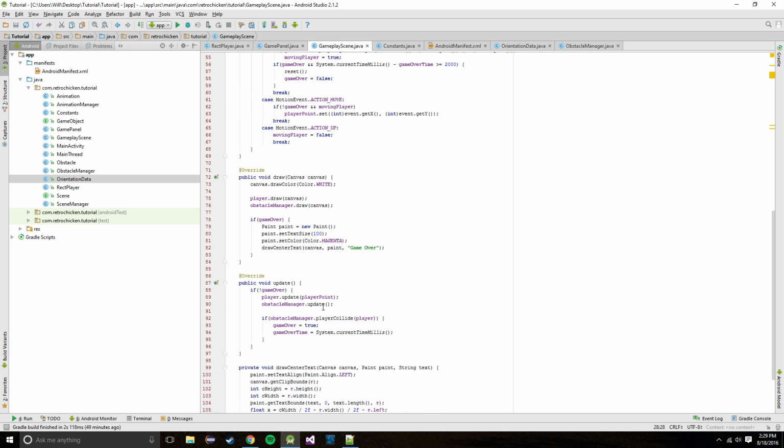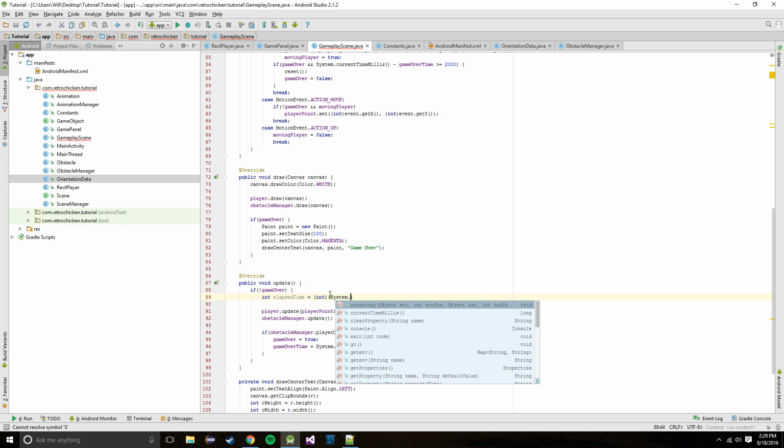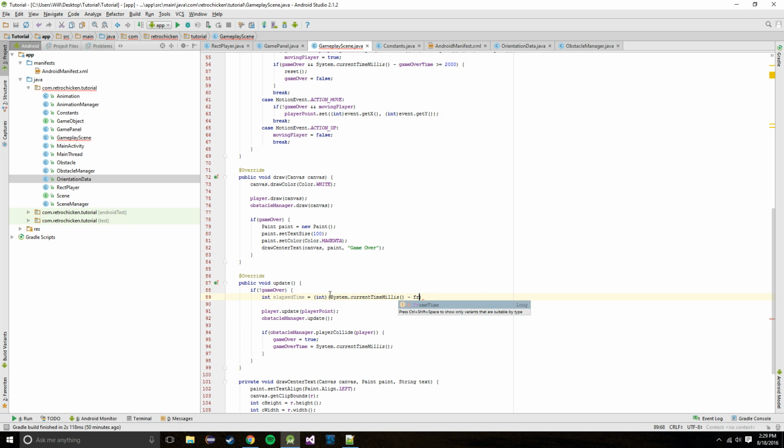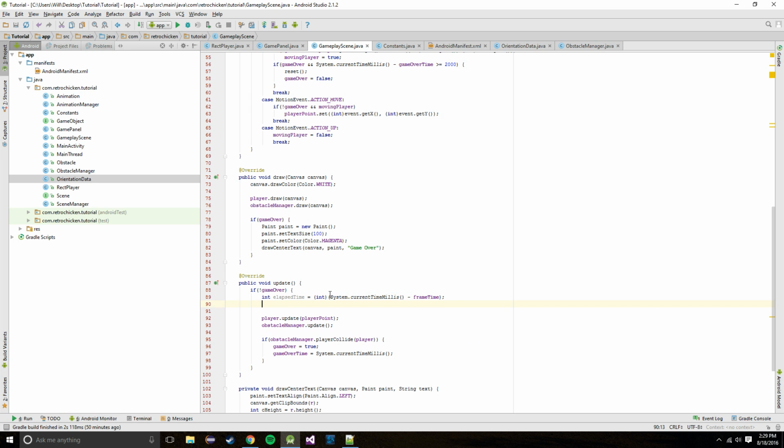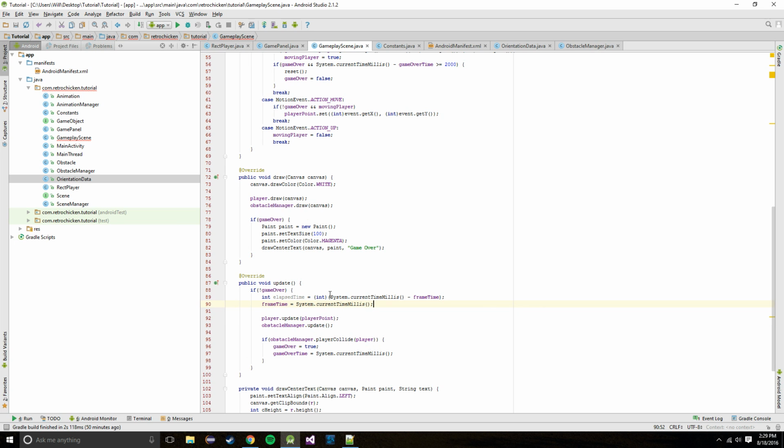So come down here into our update method and do it right before this player.update. You can't do it after, otherwise it won't work. And what we're going to do is say int elapsed time equals, and then get a typecast ready, and then we're going to say system dot current time millis minus frame time, and then we're going to say frame time equals system dot current time millis.